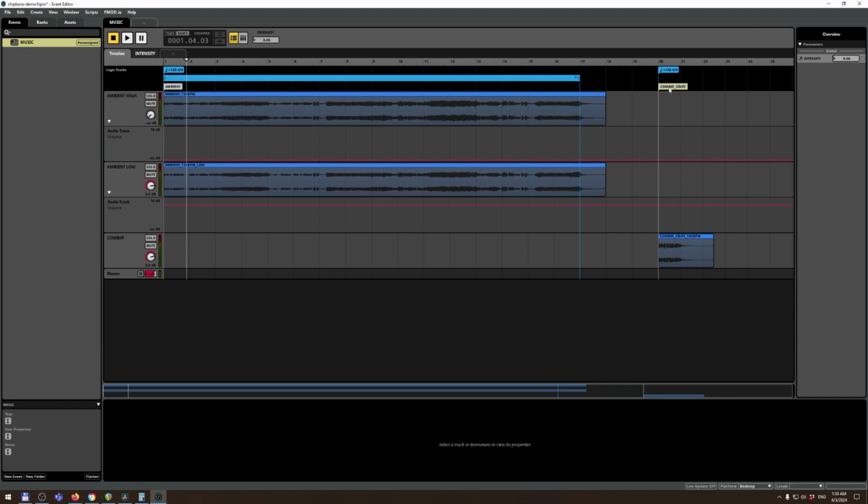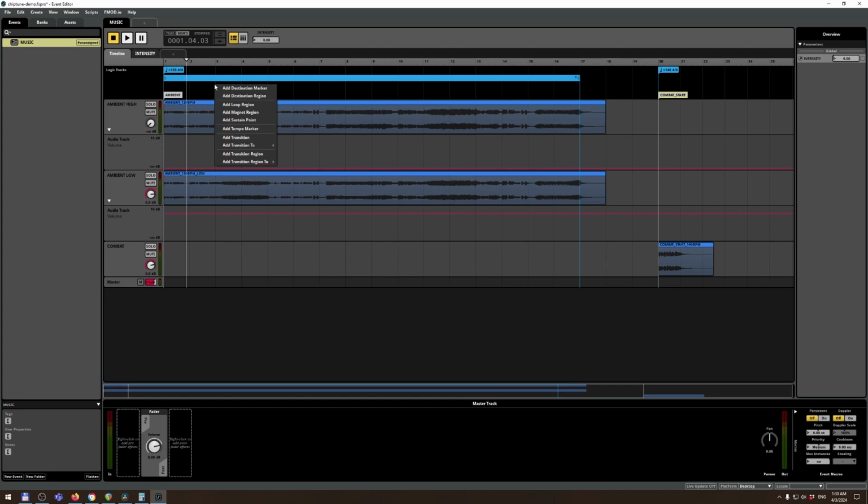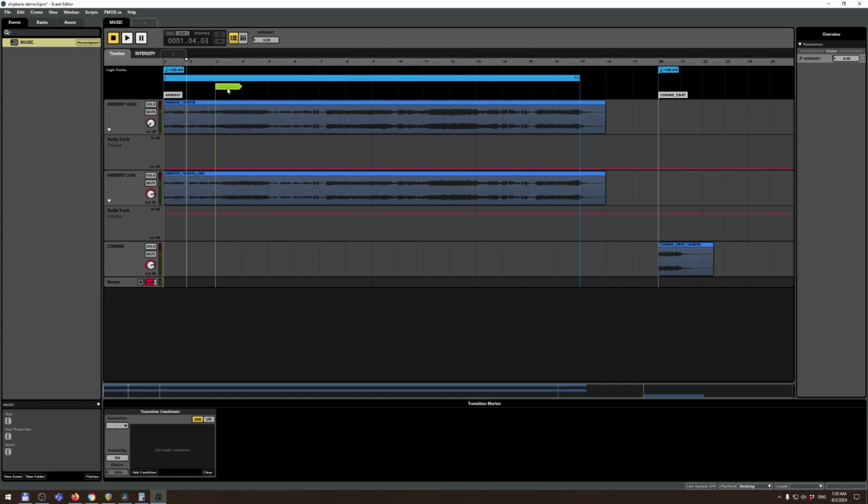Okay, and what I want to do now is to have the transition from ambient to combat start. So we were saying that this can happen at any moment, so let's implement that. There are these transition arrows here. Whenever there's this arrow, I can say that the destination is going to be, let's say, combat start. When this arrow is encountered during the playback, it will jump to the destination that was selected.